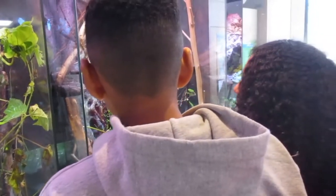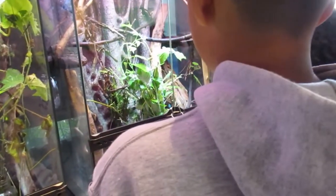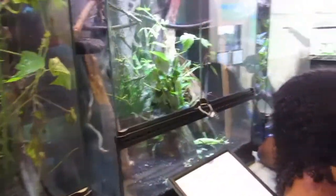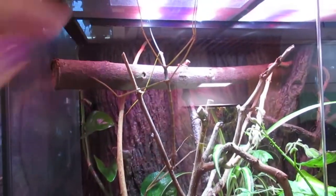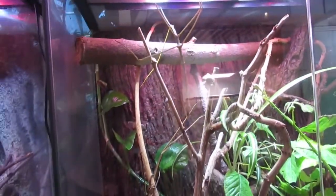These are huge bugs that look like sticks. Do you see them? They're hanging off this. This is a lot of them. Oh, that is insane. I never did find this guy. Giant walking stick. Oh, he's right there. Is that him? Right here. Yeah, that's a walking stick. I didn't find him the first time.